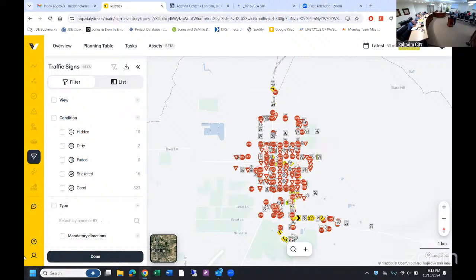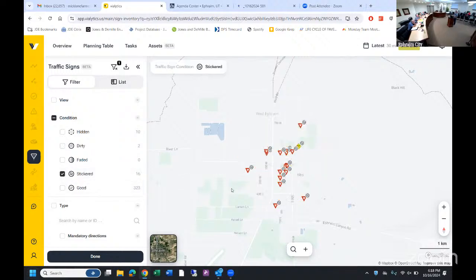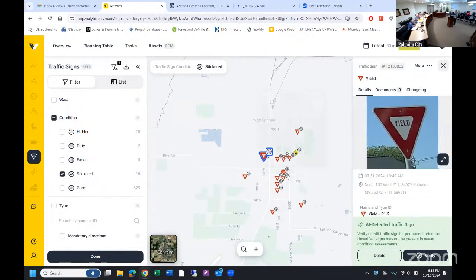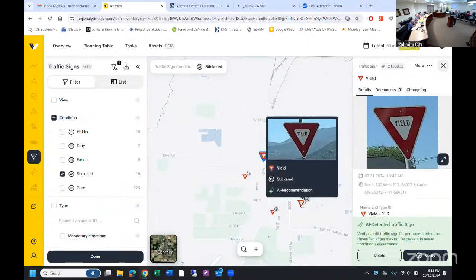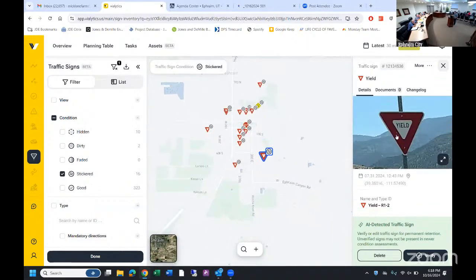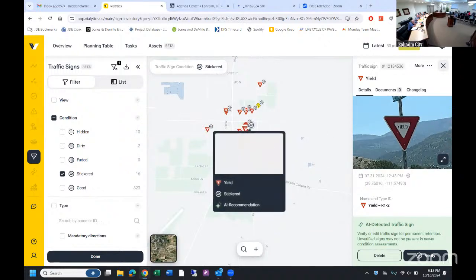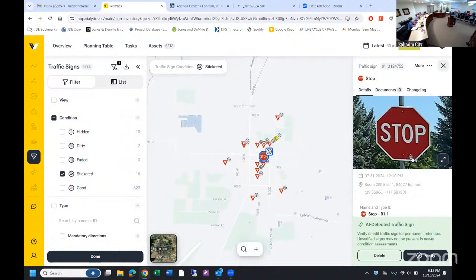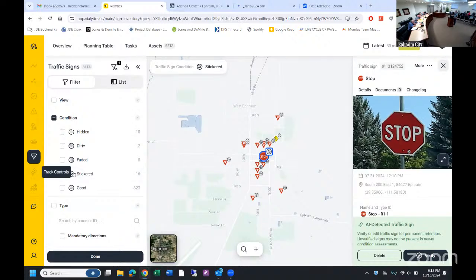You can also go through and say, okay, I have 16 signs that are stickered, we can go pull those stickers off. Sometimes it picks up little tiny smudges on the sign as a sticker. There's one, so there's a sticker on that one, so you could go pull those stickers off.